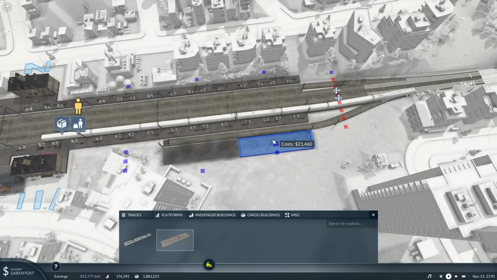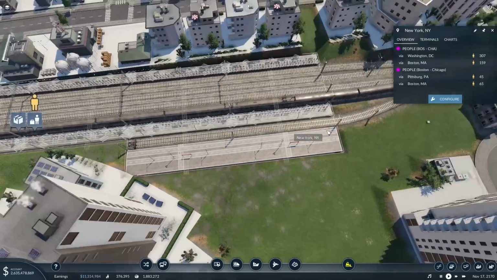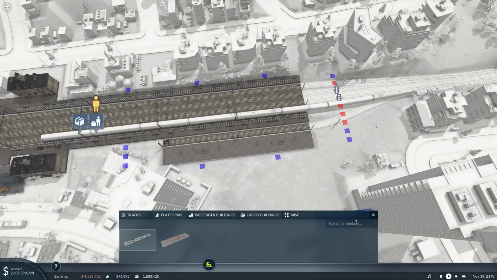Right, I'm trying to do it without destroying any buildings as well. For some reason people want to move around. You guys okay in there? Right, configure. No, wrong button.